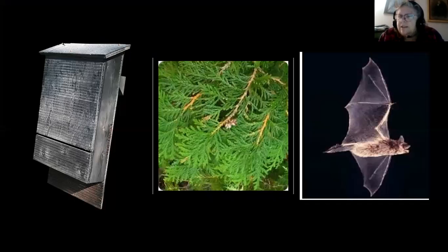I also have lots of bats, and I love bats. And I think that would be a very entertaining thing to have at your party. They are up high enough. They're not going to go in your hair. And they do these acrobatics in the night. They come out around late dusk and they start chasing all the mosquitoes and all the bugs that are up in the air. They're absolutely beautiful.